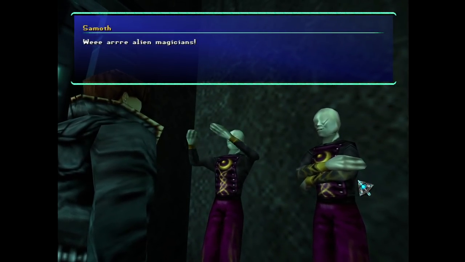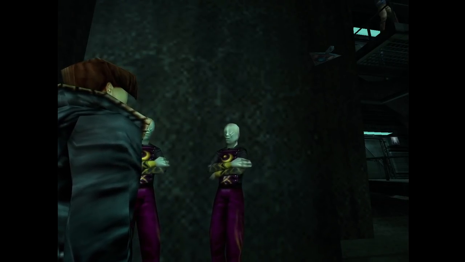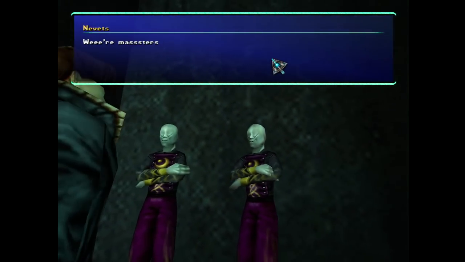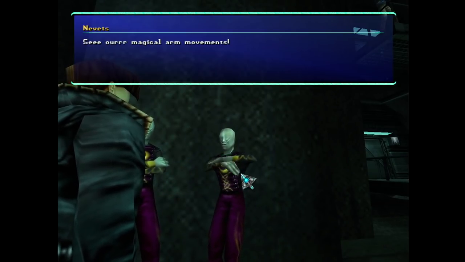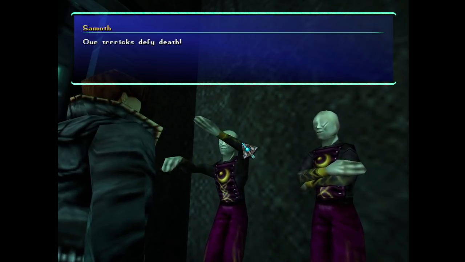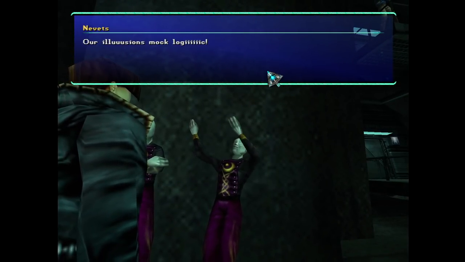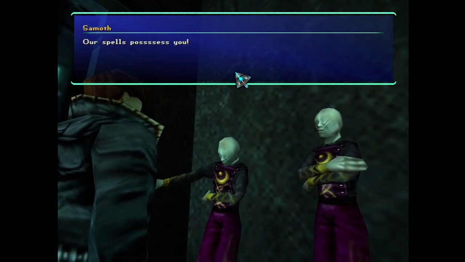We are alien magicians. Beware our wily tricks. Don't look away for a moment. We're masters of illusion. See our magical arm movements. Imagine our feats of amazingness. Our tricks defy death. Our illusions mock logic. Our illusions will blind you. Our spells will possess you.